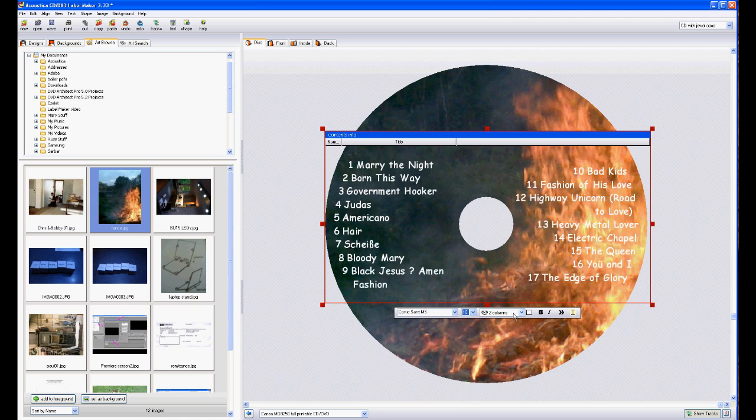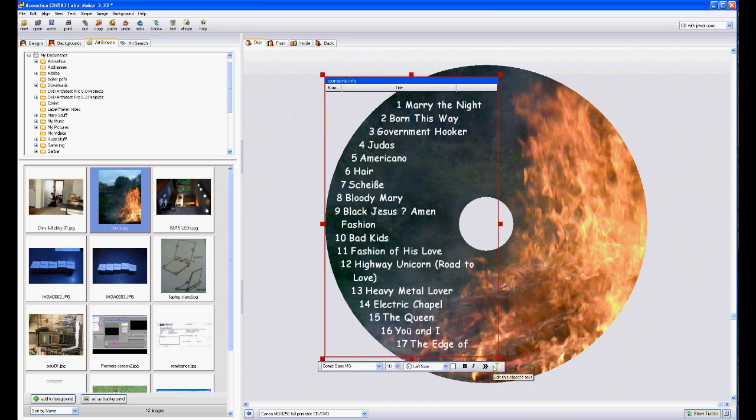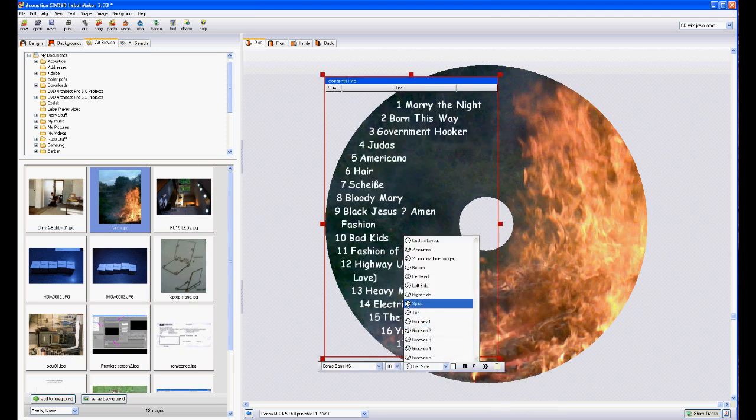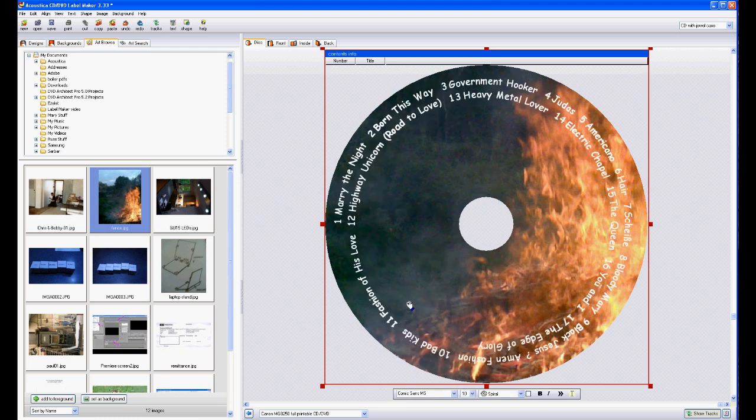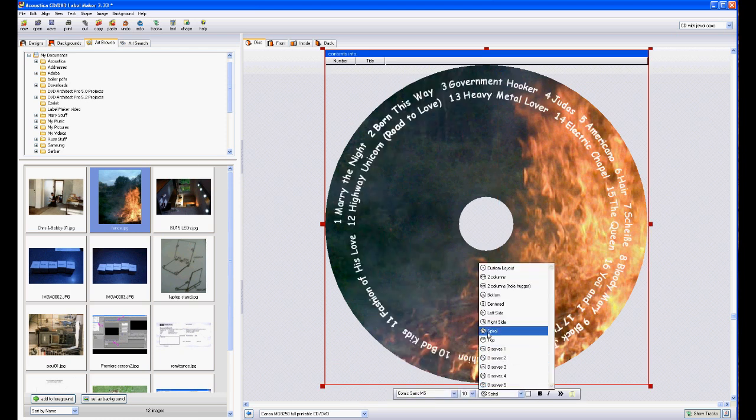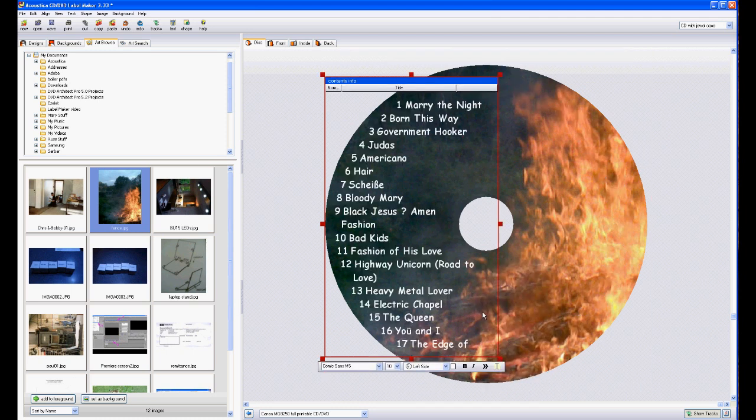Now I think that's probably a little bit big, so we'll come back to maybe about 10 point. Something that's happened down here, we've got a very nice option which gives us a chance to set all the text to the left side. We can even do something fancy like set it up in a spiral. But I think for my purposes, we won't worry about any of these options down here. We'll just go for a straightforward left side.